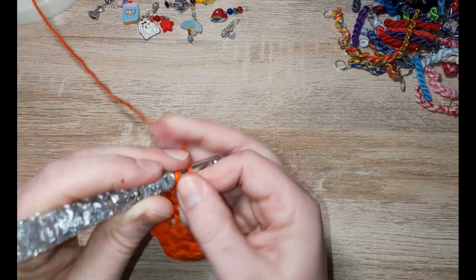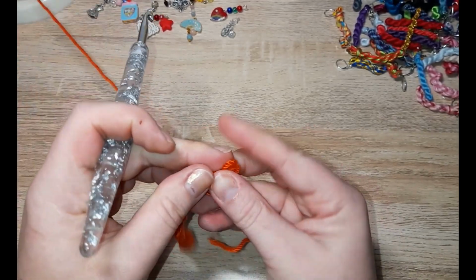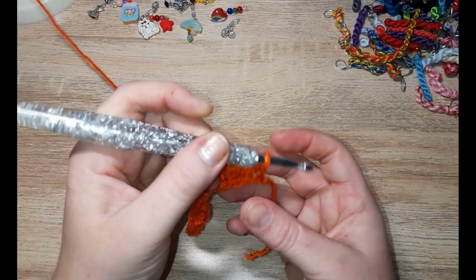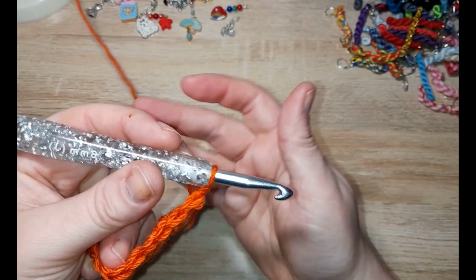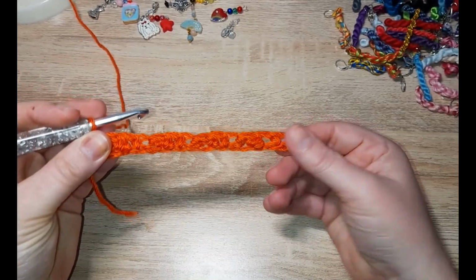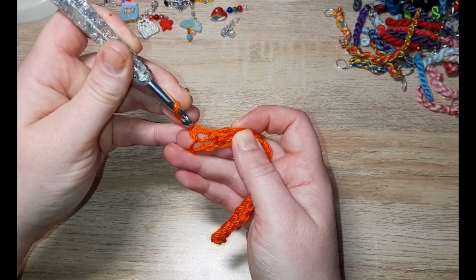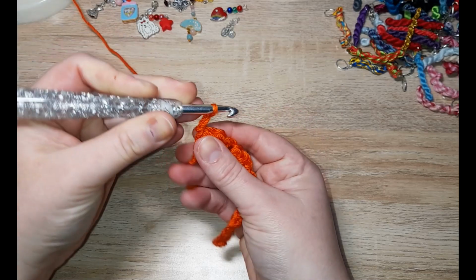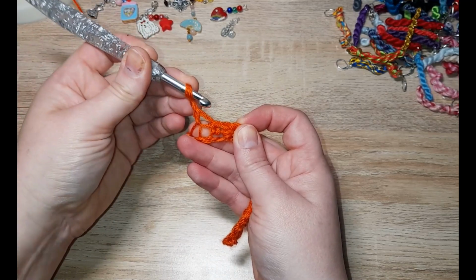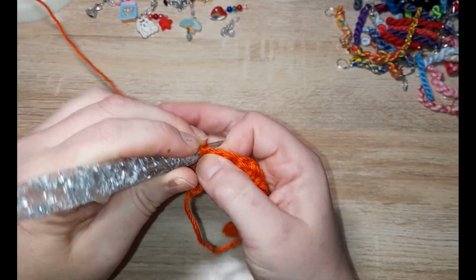Shush hook, shush. So there is row 1. At the end of every row, just chain 1 and turn. And you don't want to go into this stitch where the chains come from. You want to go into the next with 2 half double crochets. So ignore this one, go into the next, 2 half double crochets.